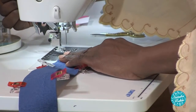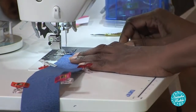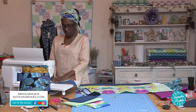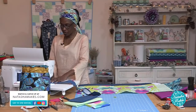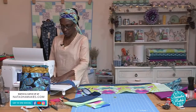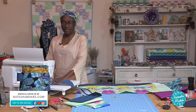So is this one of those makes where actually the preparation is the stuff that takes the time, and then the actual sewing is quick? It takes forever to prepare it. It took me forever to get all the cutting and all the interfacing done. But you want to get it done right, don't you? That's the thing.